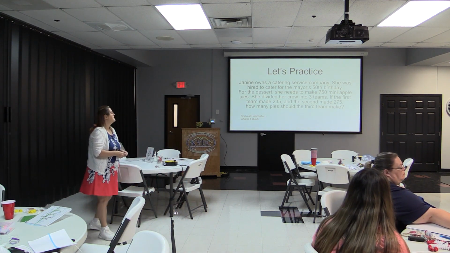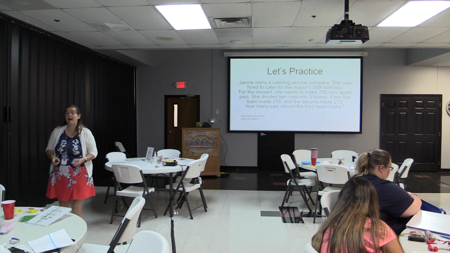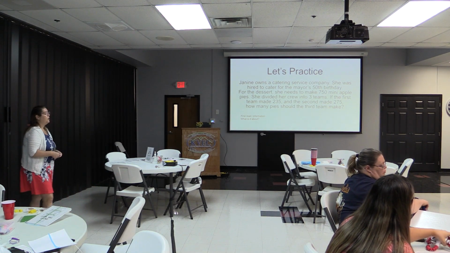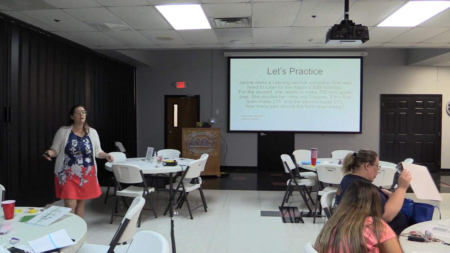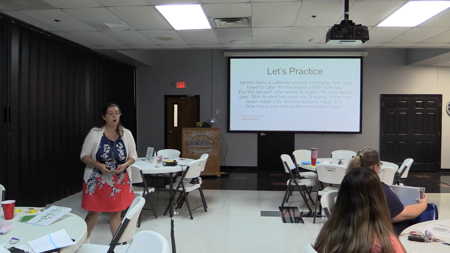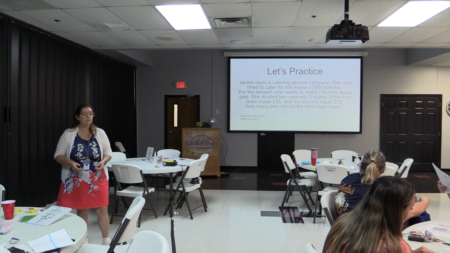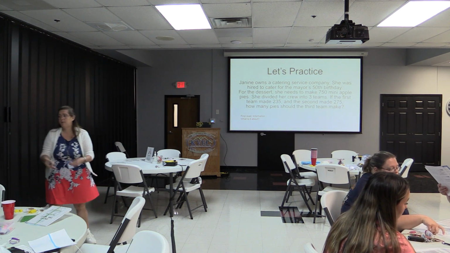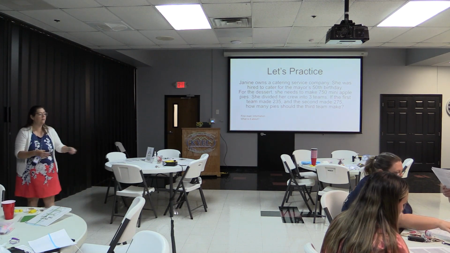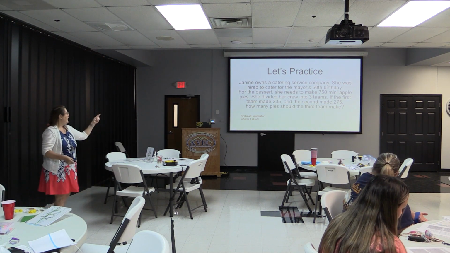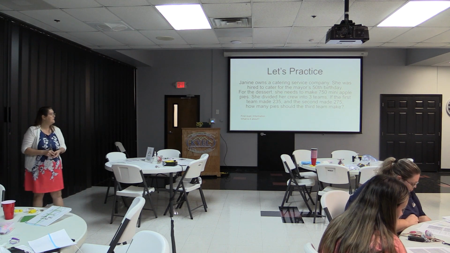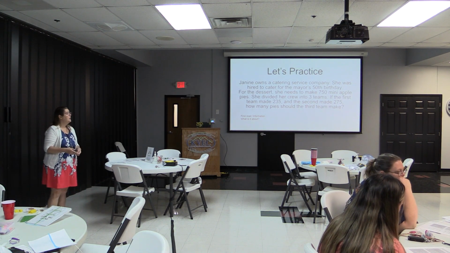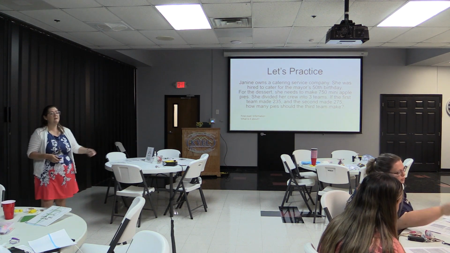For dessert, she needs to make 750 mini apple pies. Well, that's a lot, right? She divided her crew, so she's got people who work for her. In the lunchroom, do all of the ladies work in the same place? No, they don't. Some ladies might be doing mashed potatoes, some people are doing bread, some people are doing whatever is needed right there. We divide them up. If the first team made 235 and the second team made 275, how many pies should the third team make? What do we know about this information?